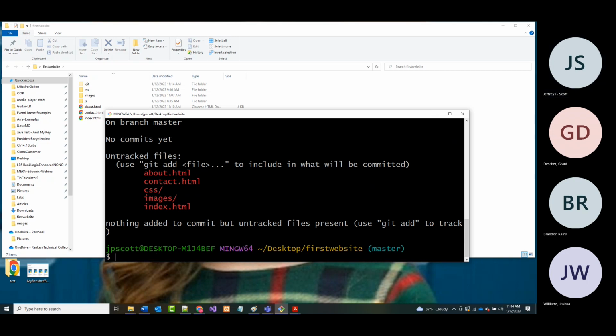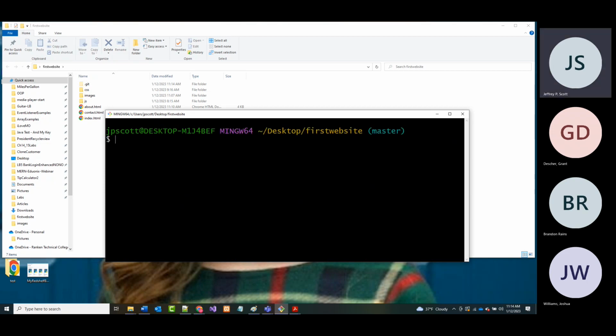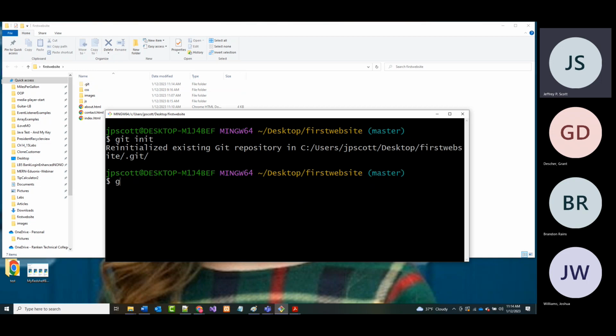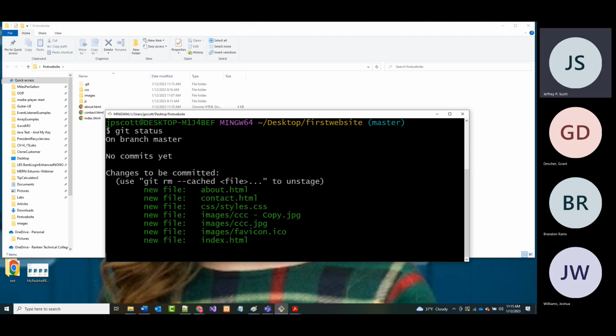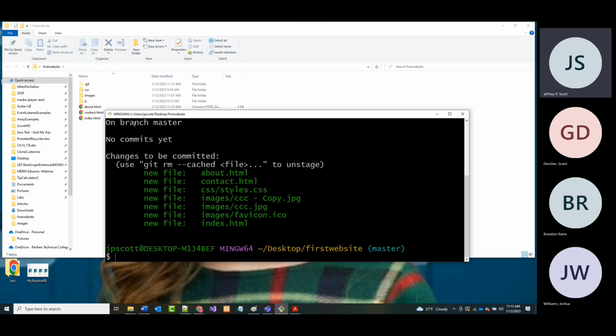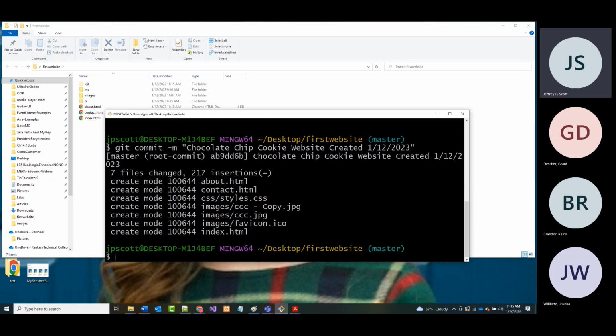So let me do that. So remember what we do. We come in first and we say git init and we hit enter. That makes this. I can hit enter, but it'll tell me it already exists. Then we say git add dot. That adds everything. I didn't do that before. Now, if we say git status, those things that were all red before should all be green now. There they are. Then I say my git commit -m chocolate chip cookie website created there and hit enter. And now it's got those.